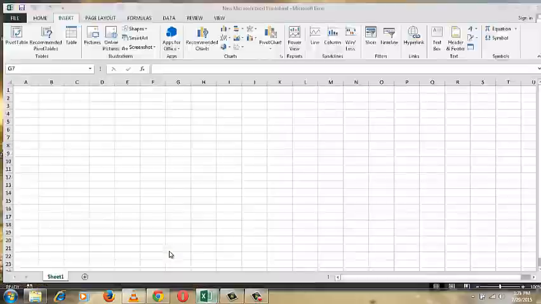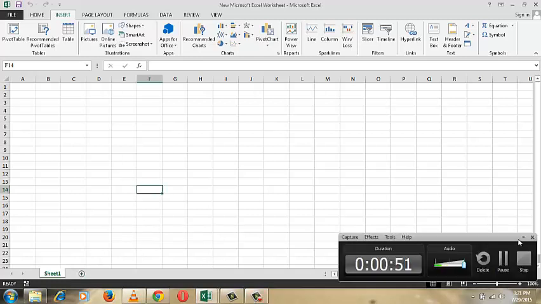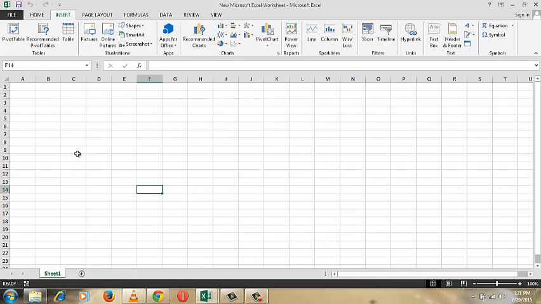Once you open the MS Excel sheet, this is basically called a workbook, an MS Excel workbook. Under this workbook, when you work in MS Excel 2013, by default one sheet will open. You can customize it and make it n number of sheets depending upon the requirement. I'll show you how you can do that. If you use the plus sign, you can create other sheets also, and you can rename these sheets.